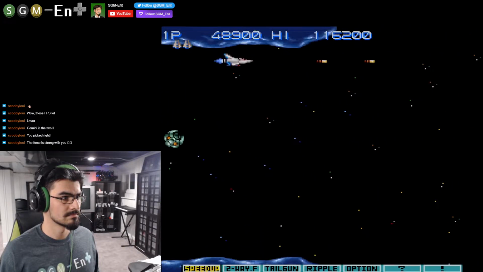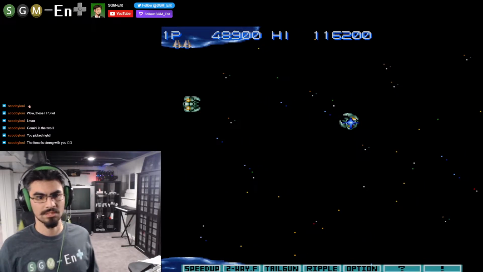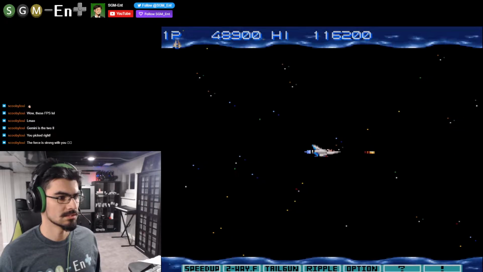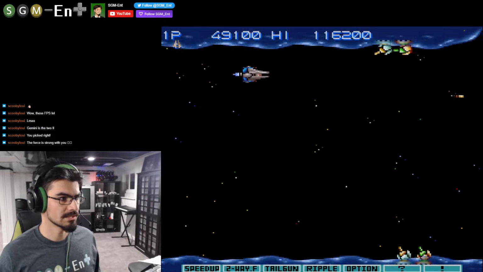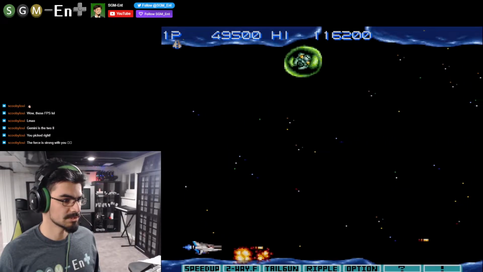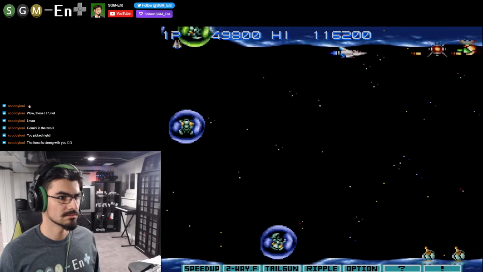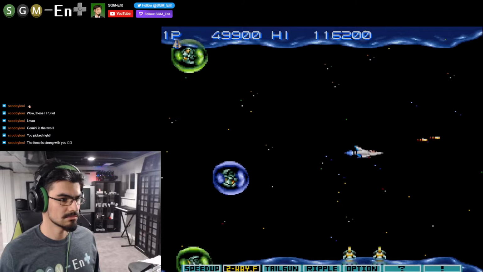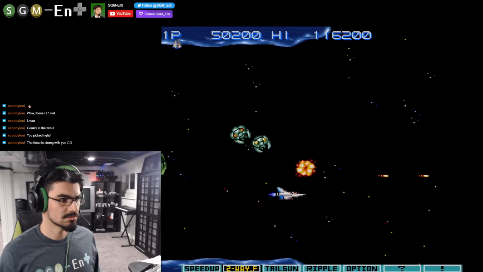Oh no, that's not what I wanted. I thought I had a two-way. All right, I'm almost at the boss. As long as I can get to the boss, I think we should be fine. I need one speed up. I need two speed ups at the very least. Okay, now I can. Here we go. Two-way bombs. To just destroy these guys.